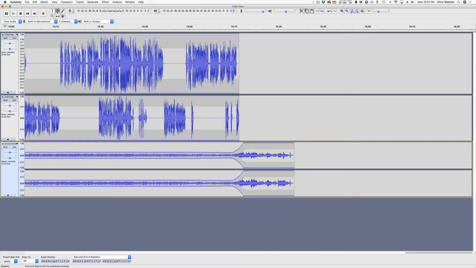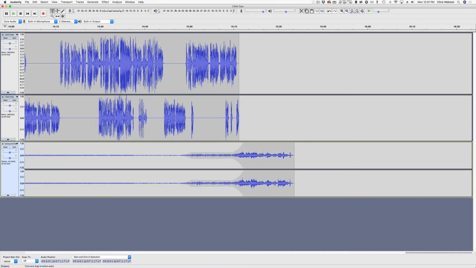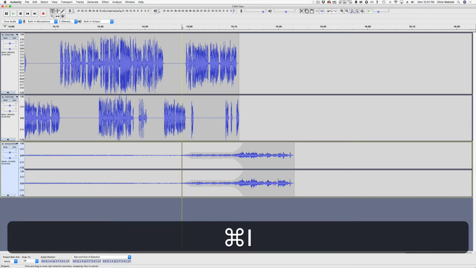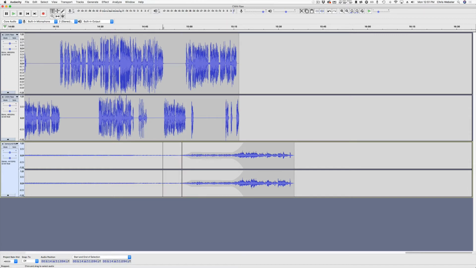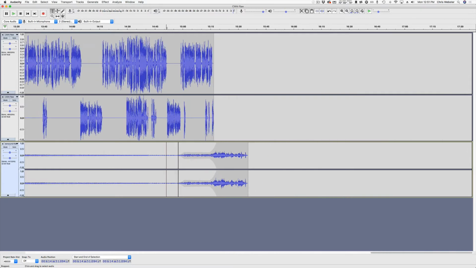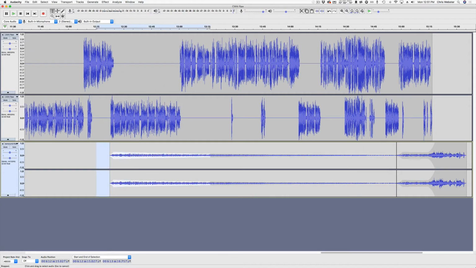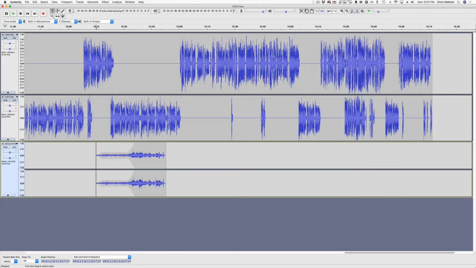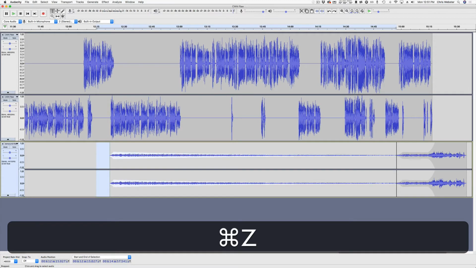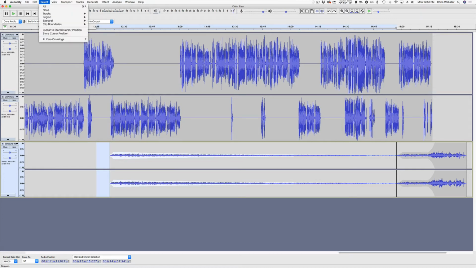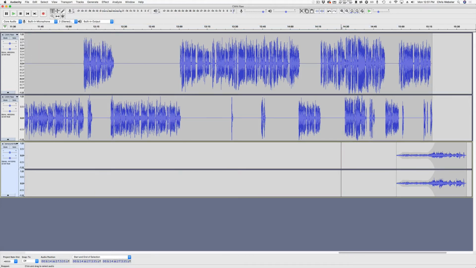Select right here. Right here. We'll drop it all the way down. All right. Back to select. Choose that point. Command I. Choose this segment here with the select tool. And delete it. And it did a ripple delete. So remember, you go up to edit, remove special, split delete. Now we got rid of it.